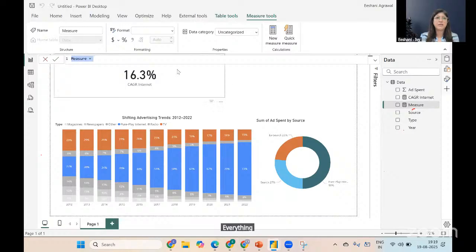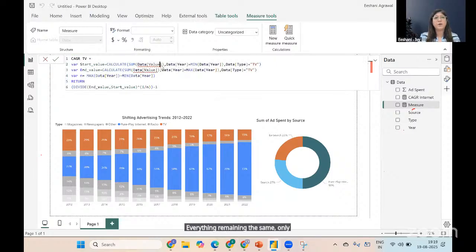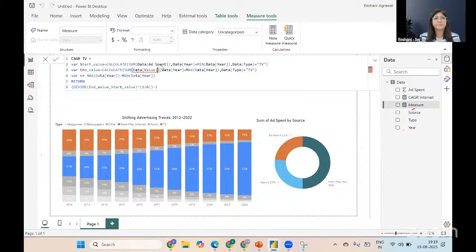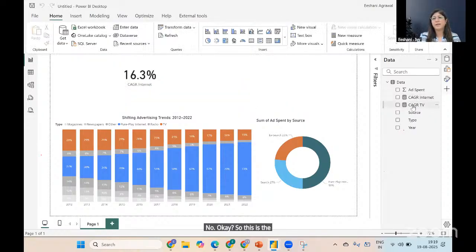Everything remaining the same, the only difference is we are now working with TV rather than internet. All right, done. Okay, so this is the place where I created these measures.